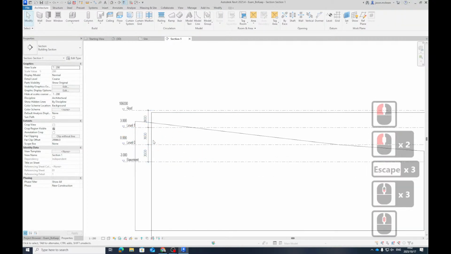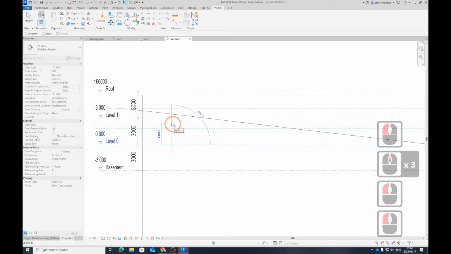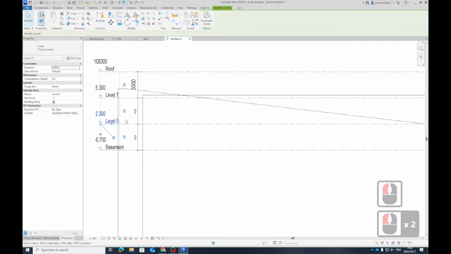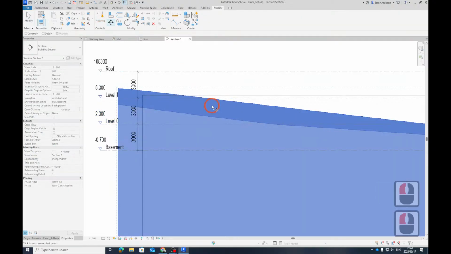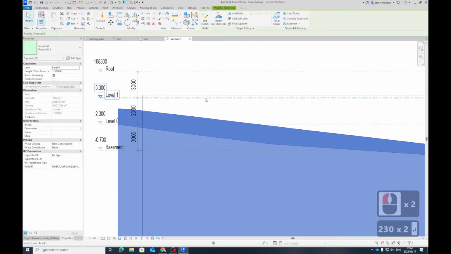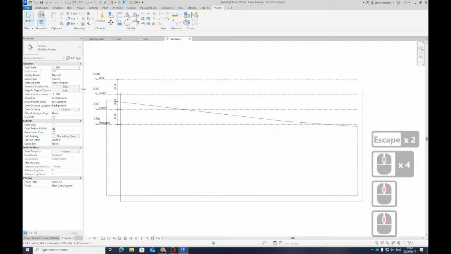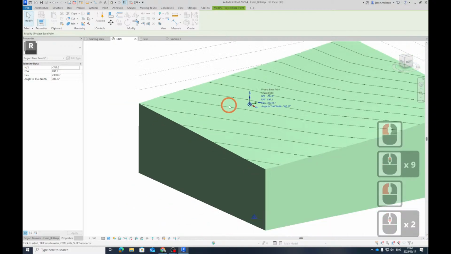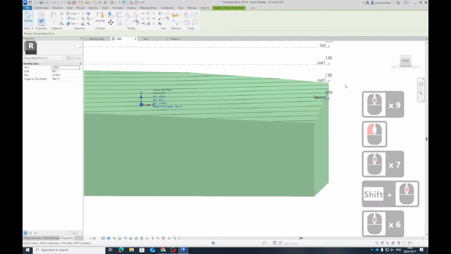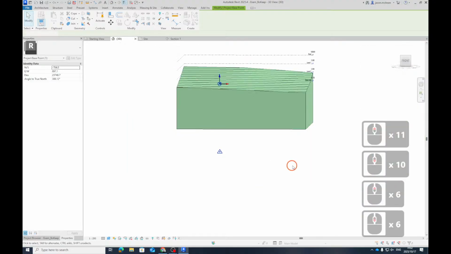If I move my ground floor up a bit, now you see it's 2.3. You're going to grab the topography and you're going to move it down by 2.3. So 300 though, not 2.3. Okay, so that's all that we've done. But you've just got to understand, this is the only thing about Revit that is weird to understand. It's now referencing this point above sea level. So that's why it's 2.3. You can move this up again, but don't worry about it.